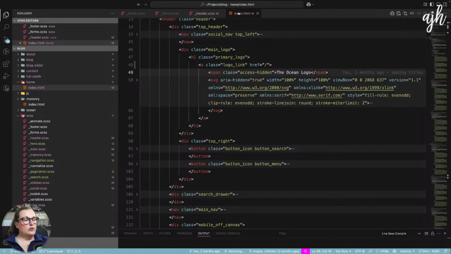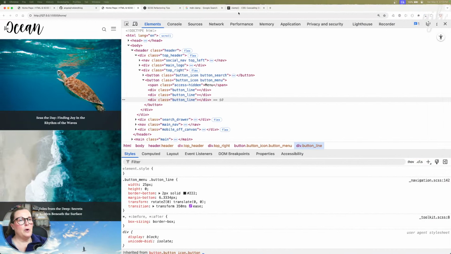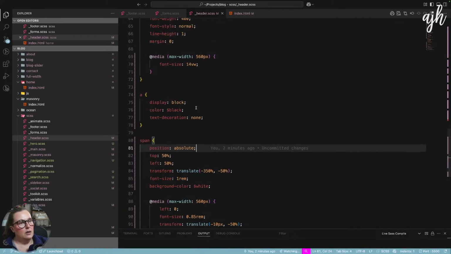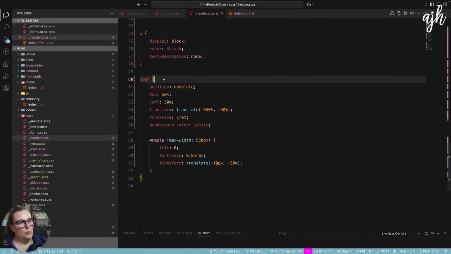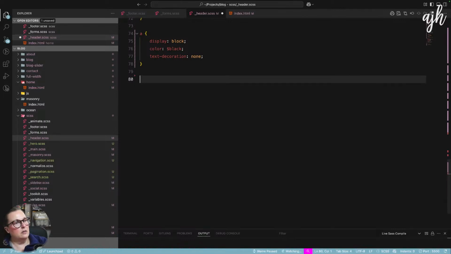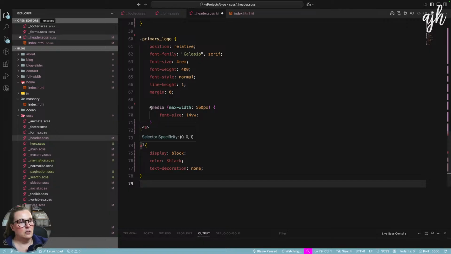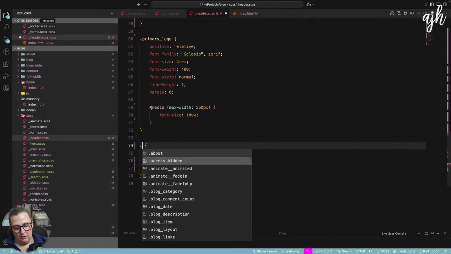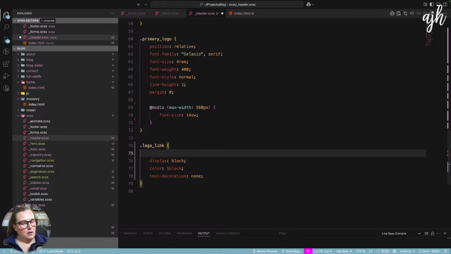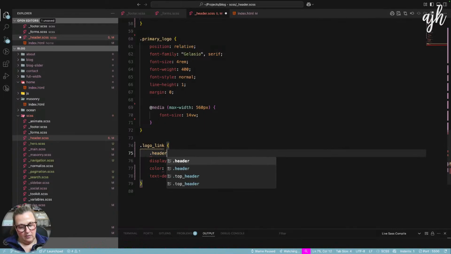Oh, actually, I took all that out, didn't I? Yeah, that's why. I put in an SVG. Originally, this was a font with a bunch of CSS, so we actually don't need that. Yeah, so we do not need this at all. Nice. Love that for us. So this would just be logo link, and then we're going to say header.